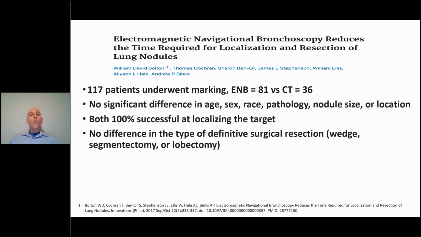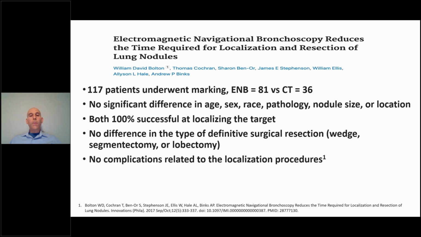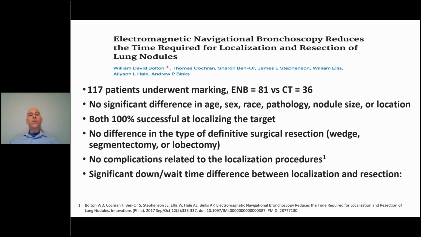And then later on, when they said after you did the localization, well, maybe there'll be a difference because some patients underwent maybe a smaller wedge resection versus others went for a more complicated lobectomy. But in terms of the type of surgery, no difference. Fortunately, also no complication related to the localization procedures, but where there was a significant difference was in what they call the downtime or the wait time from the localization procedure to the resection. And when they went from the CT scanner to surgery, it was about 189 minutes. But when they went from navigation bronchoscopy to surgery, it was only 27 minutes. So significant difference there.